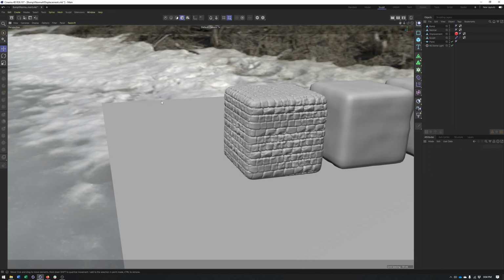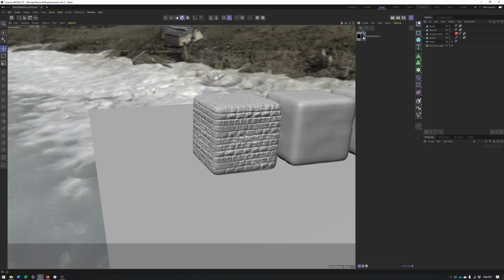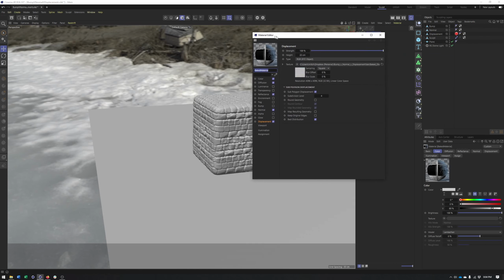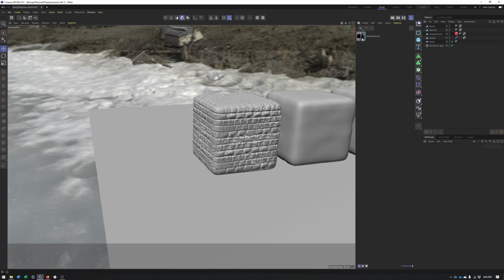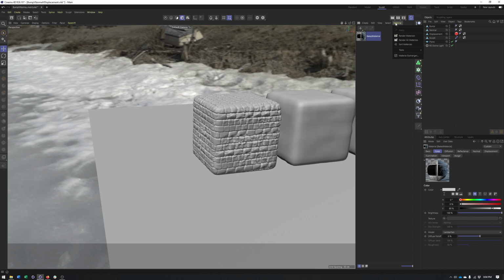And I really don't even need this object. I just want the material, even though it's not perfectly set up for Redshift. So if you want to see where it puts these textures in a standard material, it sets it up for diffusion. We have our normal, obviously, and then finally displacement. So all pretty straightforward. Even have our subpolygon displacement turned on there. Now to try and convert this material, we can come over to our material options, tools, and choose convert and replace materials.